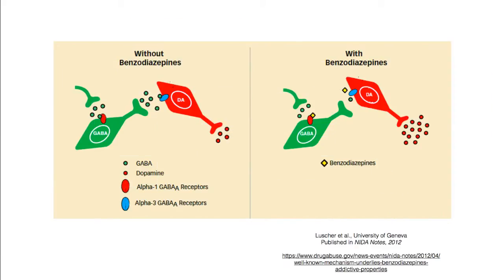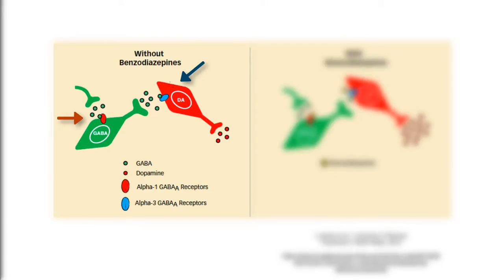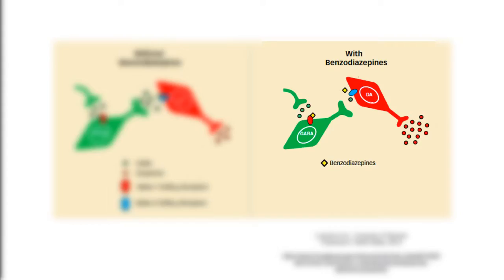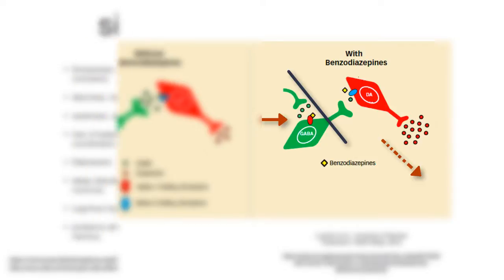Just to think a little bit about how benzos affect dopamine function, which I know that we spoke about in class, but just as a reminder, so benzos interact with the alpha-1 GABA A receptor, and in this figure you can see here there's 2 types of GABA A receptors. There's alpha-1 and alpha-3. The GABA receptors on the dopaminergic neurons are alpha-3 GABA A receptors, so benzos can't directly alter their functioning, but instead, which we talked about in class, they disinhibit the inhibitory GABA interneurons. So the interneurons have the alpha-1 receptors that the benzos can interact with and thereby lessen the restraint on the dopamine neurons so that they can fire more.